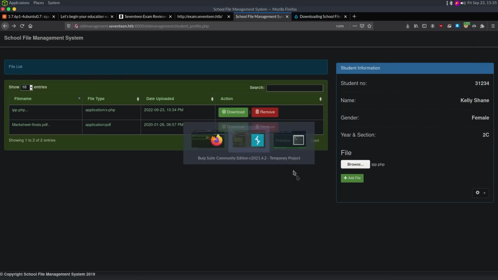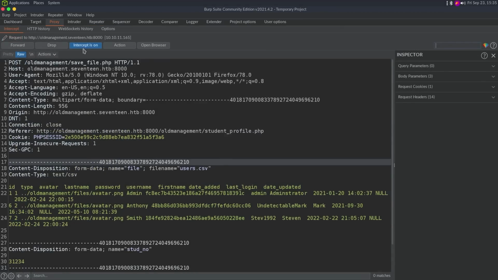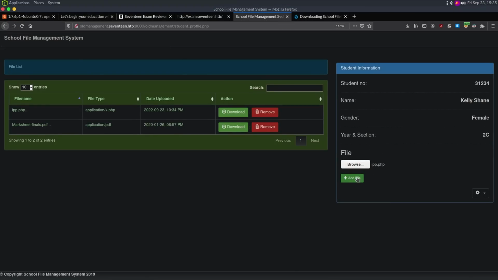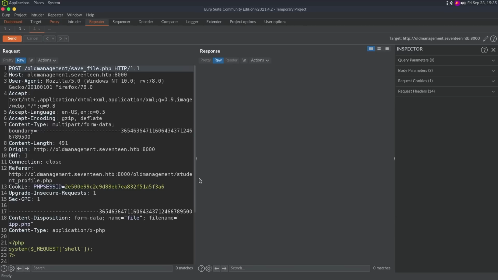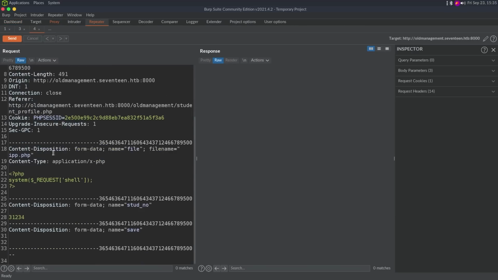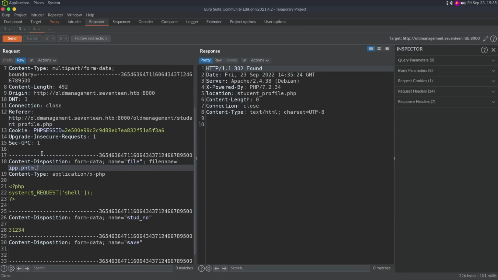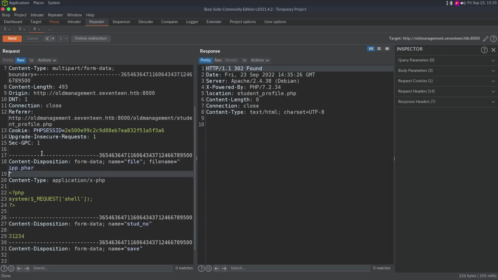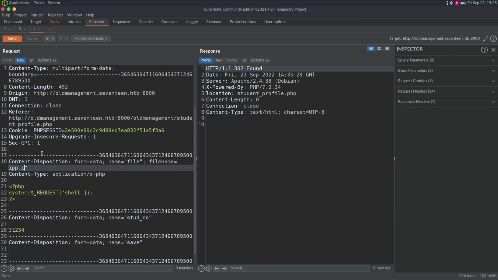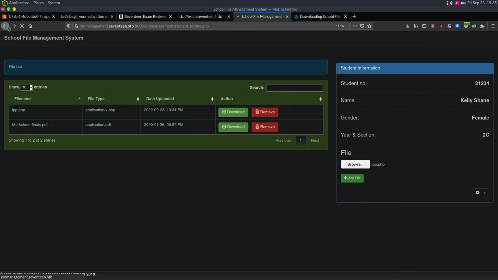Let's send this to Burp Suite so we can easily change text. And instead of ip.php, I'll do ip.php7. We'll do phtml. Var is another thing. Include. And just try all these files, right?